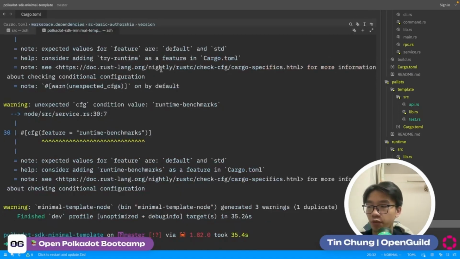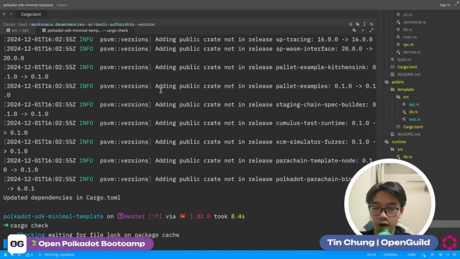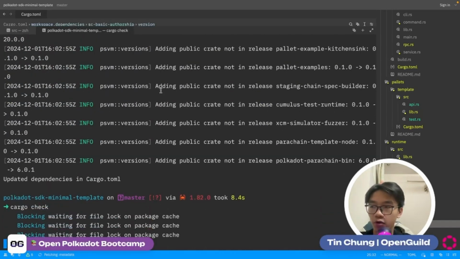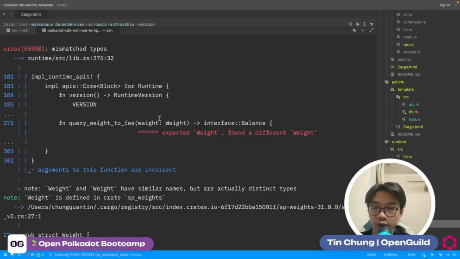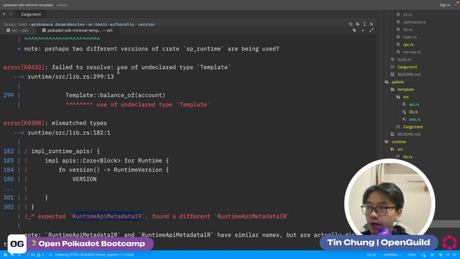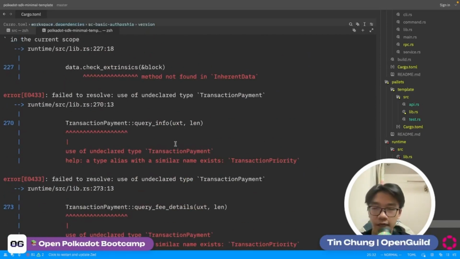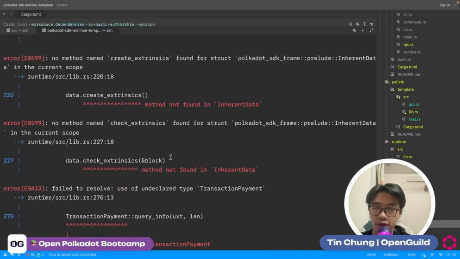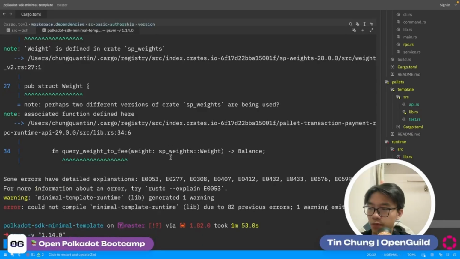But let's say if you want to downgrade it to the very old version 1.7.0, then you're going to see there's a huge version bump between the dependencies. When you run cargo check, it's definitely going to throw a lot of errors because there are mismatched changes between these two versions. This huge downgrade already throws a lot of errors due to the many upgrades along the way from 1.7.0 to 1.14, because there are like 7 to 8 different version changes, and I think we don't want that, so maybe we're going to upgrade back to 1.14.0.